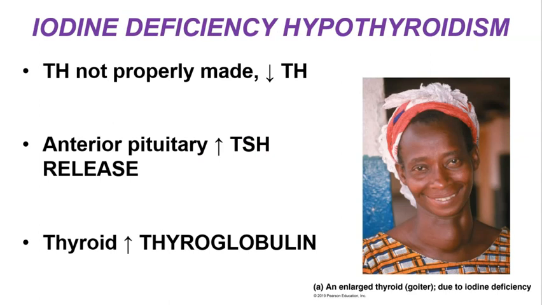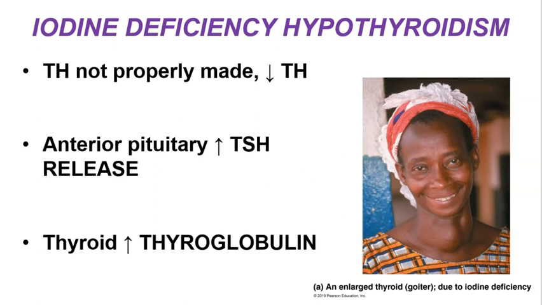When thyroid hormone cannot be made properly due to low levels of iodine, this also causes hypothyroidism. Specifically, this is referred to as iodine deficiency hypothyroidism. Since the thyroid gland does not have enough iodine to build the hormone, this results in a reduced secretion of the hormone from the gland. In response to detecting low levels of thyroid hormone in the blood, the anterior pituitary will increase its secretion of TSH. Because the anterior pituitary doesn't know that thyroid hormone is not being made correctly, the only thing it can detect is that the thyroid hormone levels in the bloodstream are too low.